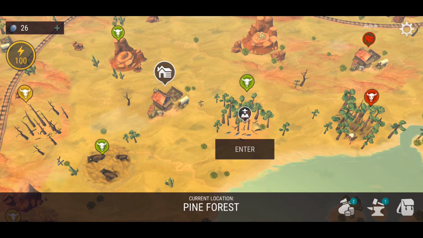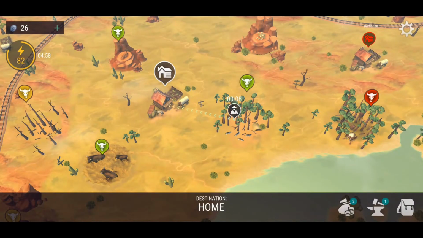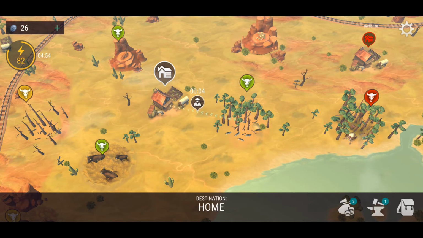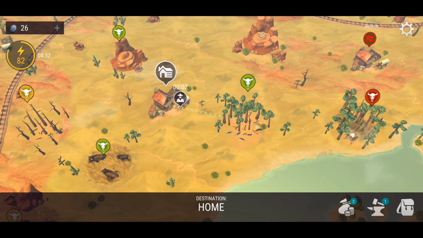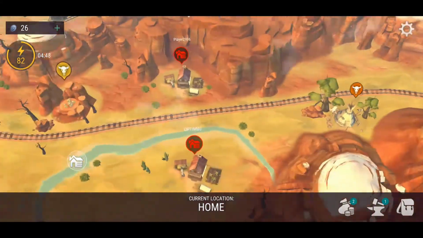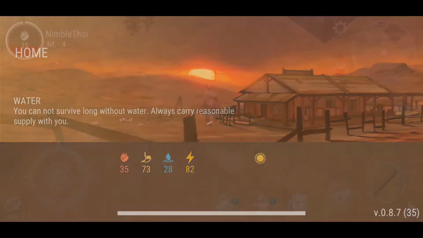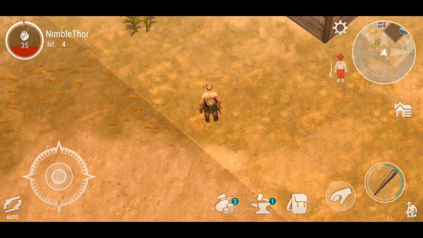So let's say we want to go back to our home base now. We can do that by either walking, it's gonna take 13 minutes, or we can also just run, which is gonna spend 18 of the energy. So 18 energy isn't too much, because we recover a new energy every 5 minutes, but imagine you had to walk all the way over there, or how about over here even, or maybe even all the way over there, right? That would take a lot of time, or cost a lot of energy, and that means that you are pretty limited to what you can do in one play session before you have to sit down and wait, or spend some real life money to get more energy.